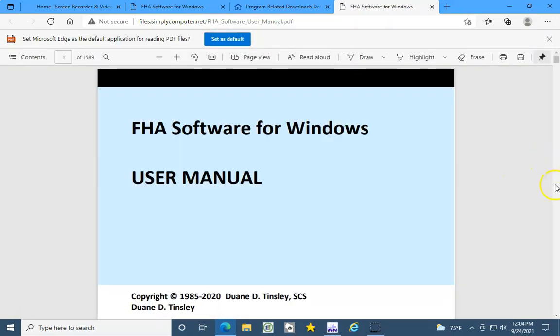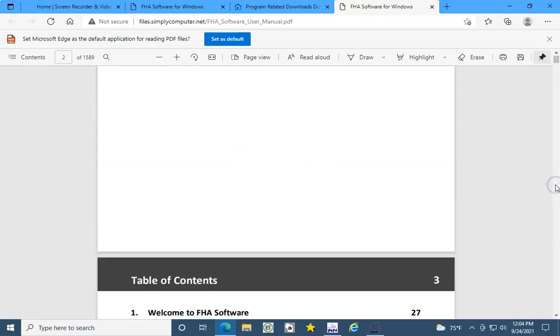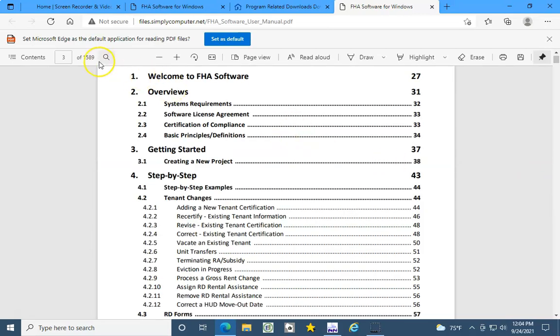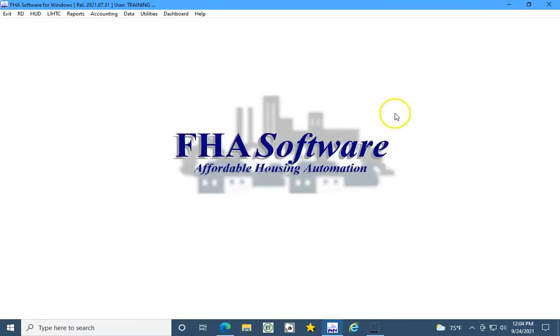And when it comes up, you can kind of start to see the topics, it's almost 1,600 pages. So we're not going to send you a hard copy of 1,600 pages. No, you can go to our website and get the PDF file version of it, and it provides any and everything that has to do with our program. So we do have a user manual on site, as well as the videos, just video. You can go to our website and look at the videos.